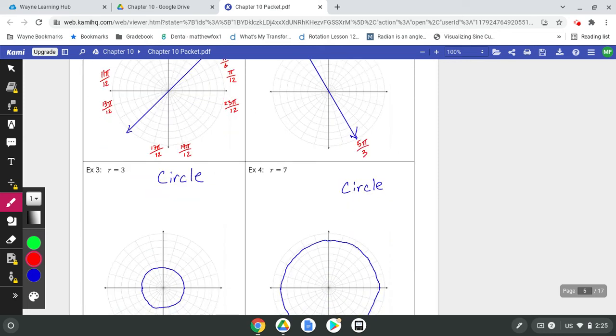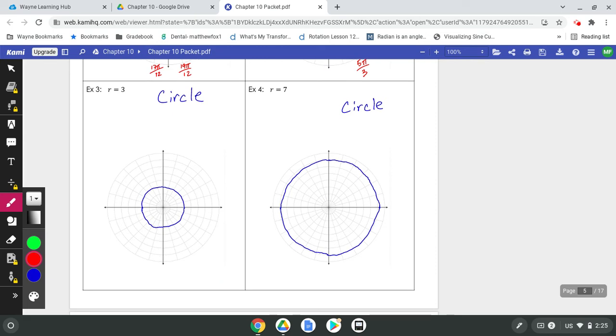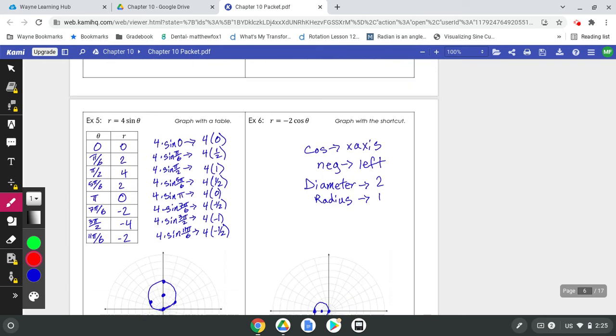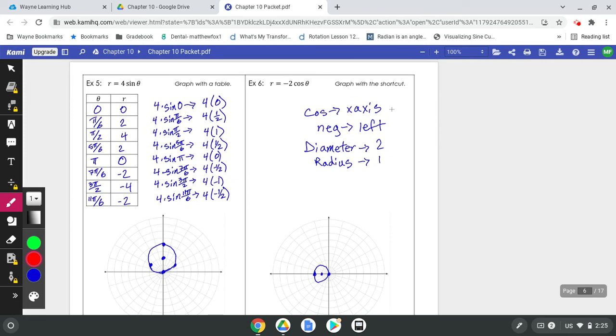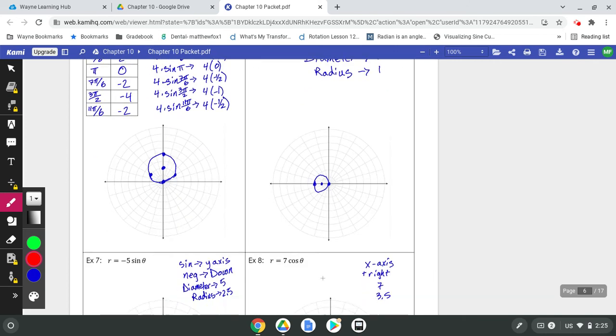Now, sometimes a circle can be one of two things. If it's just r equals 3, that's a circle around the origin. You also might see a circle as we did, such as r equals -2 cosine theta. So it's just got one variable in front. Since it was negative, we went in the negative direction. Cosine meant on the x-axis. 2 is what the diameter will be. So -2 cosine theta has a diameter of 2 there.